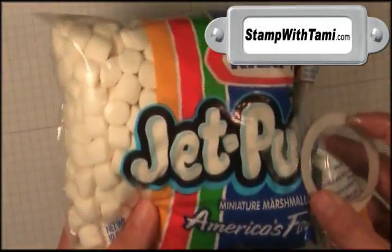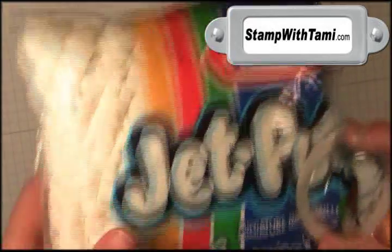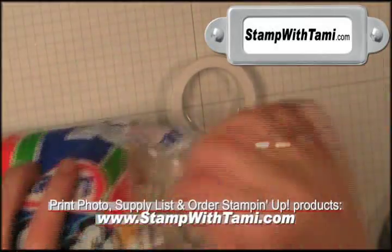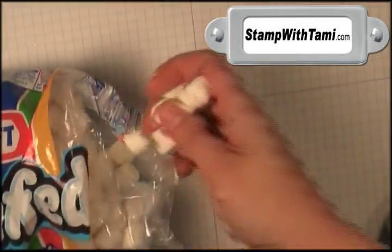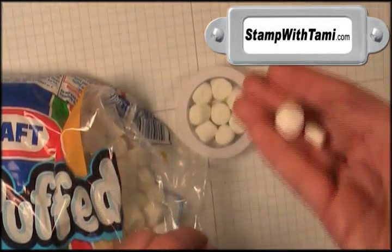Okay, next up we are going to work with some food. So you are going to wash your hands, and then we're going to use some mini marshmallows and a sweet treat cup. Okay, with clean hands, you're going to take your marshmallows and just pop them right in there. If you take too many out, just eat them.